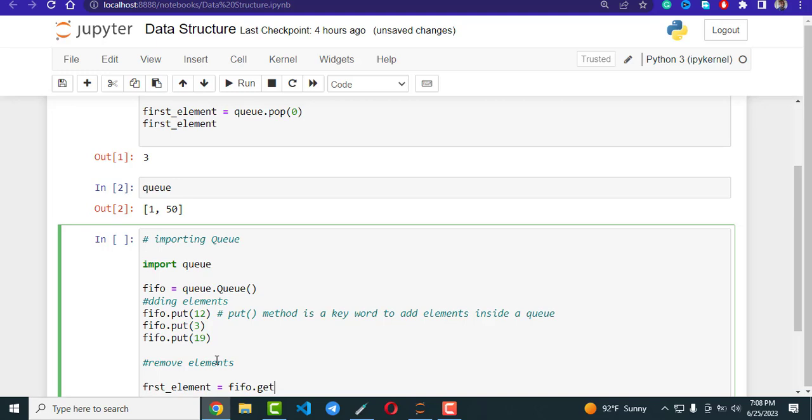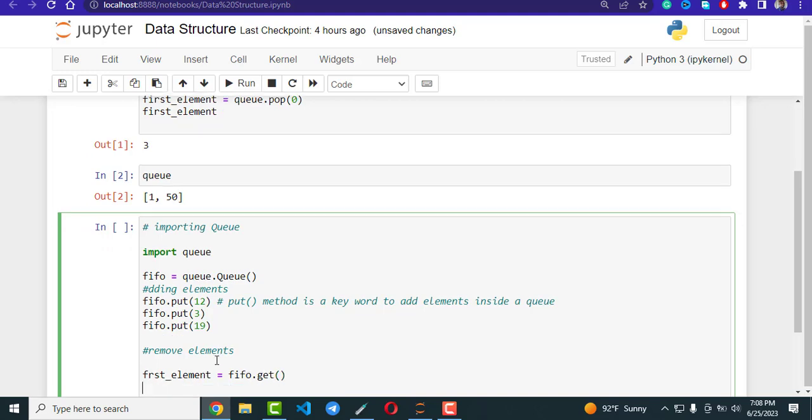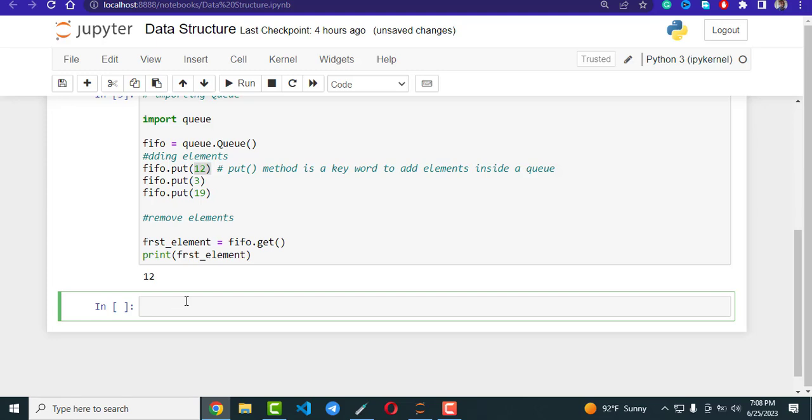We use the get method to view the first element. So print first underscore element. Let us run our code. So the get method can help us to get the first element in our queue.